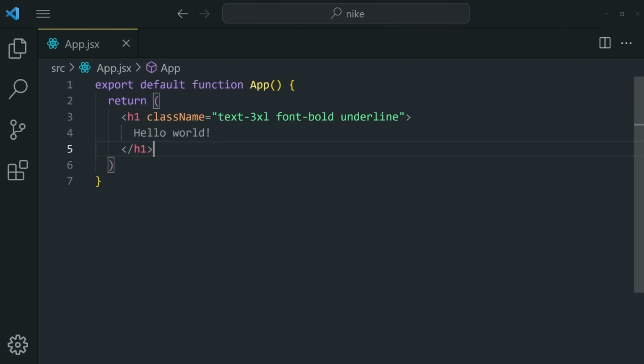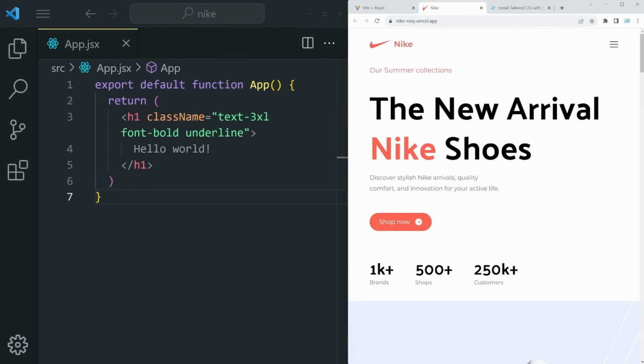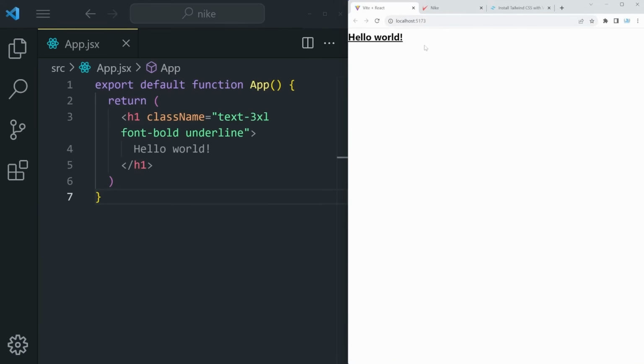Now we can close these files, and I know that we spent some time just copying a couple of files. But trust me, even the files we copied, we're gonna explore in so much depth later on. But this is just the beginning. We now have a clean, empty slate, and we are ready to start developing our application. So let's put our browser side by side with our editor. There we go. You can see that we have our Vite plus React, as well as a previous version of our deployed application. Of course, the domain name is not right here, but once we actually deploy our application, we're going to deploy it to a great new domain.